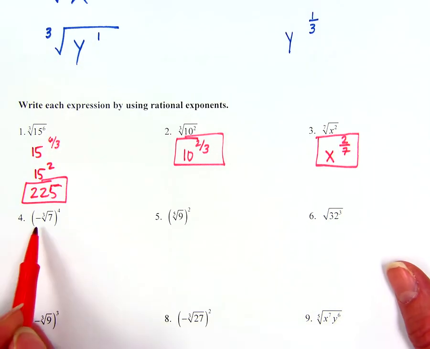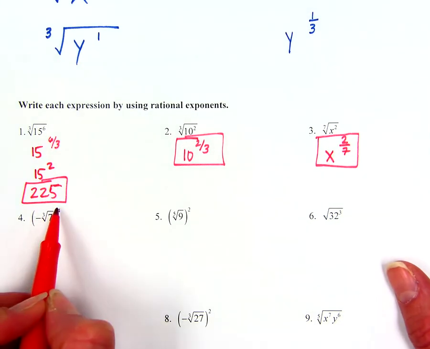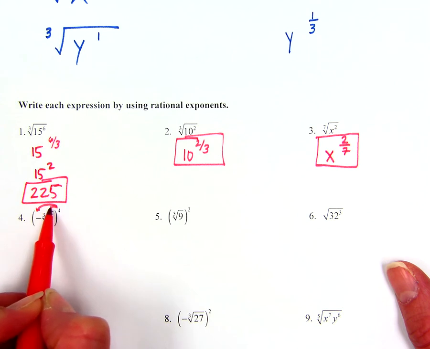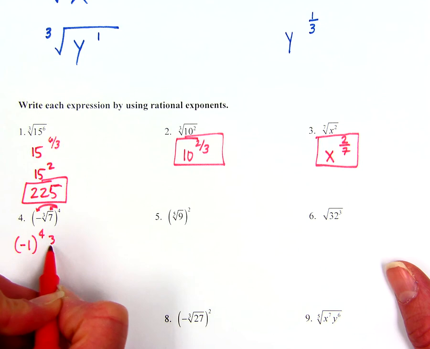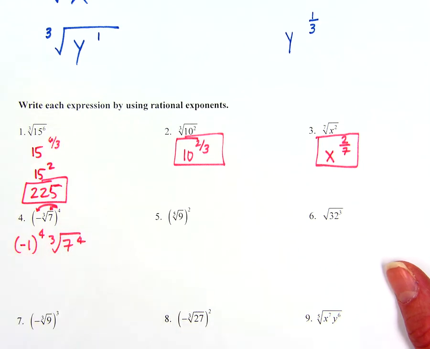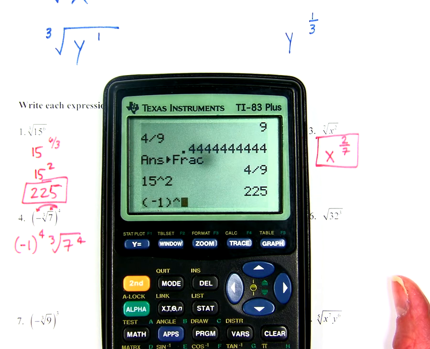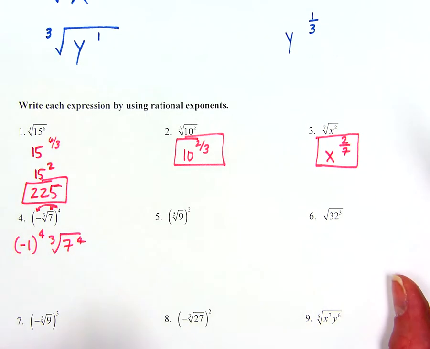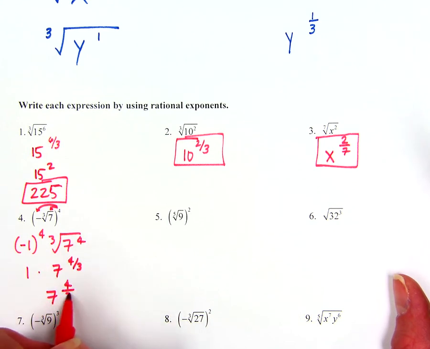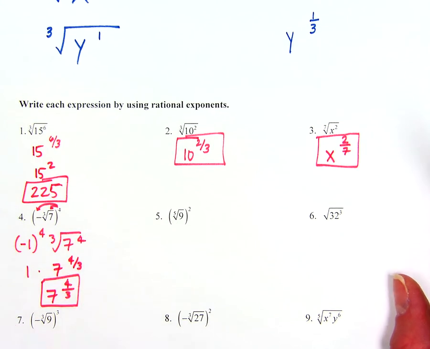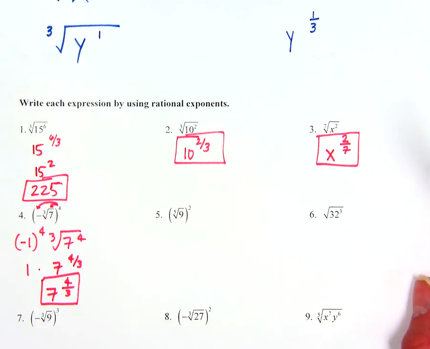All right, this one is a little different because you have a group that needs to be raised to the 4th power. So just like the other day, you're going to apply it to each part. So that number is a -1 to the 4th power. Then you have the cube root of 7 that also has to be raised to the 4th power. So what is -1 to the 4th? That's +1. So really, we can write down a 1, or we can just leave it off. And then this is 7 to the 4/3. So we'll just leave our answer as 7 to the 4/3. And 4/3 doesn't reduce, so that's as much as you can do.